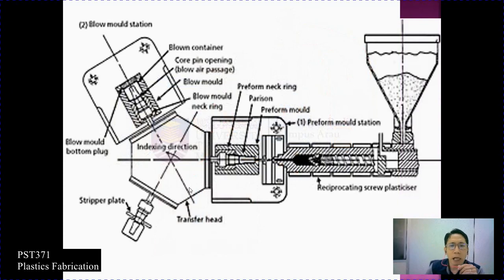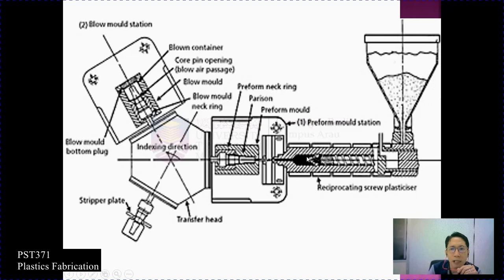Okay, this is the complete 2D illustration of the injection blow molding. Okay, over here you have the first section. Okay, the raw material will be melted in the injection screw parts.